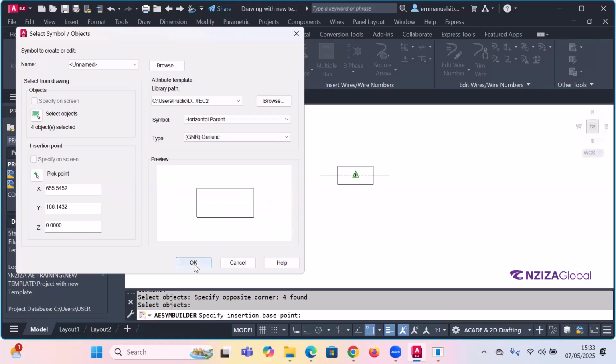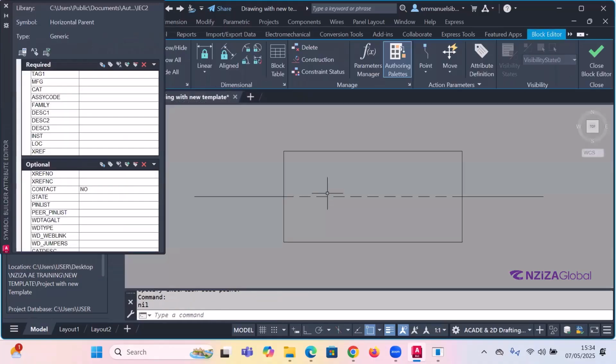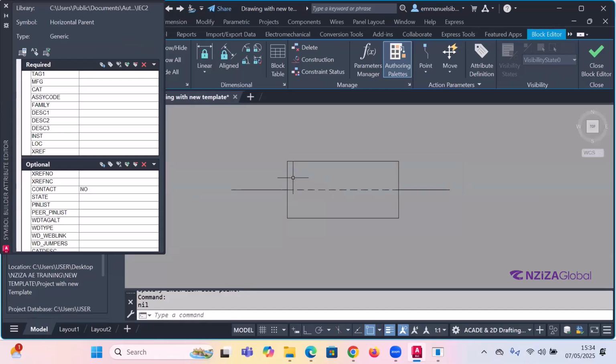Then click OK. After clicking OK, you get this message. Here is where you are going to put some data for your symbols. This is tag. This is manufacturer, catalog, description. All of these you need to apply there.